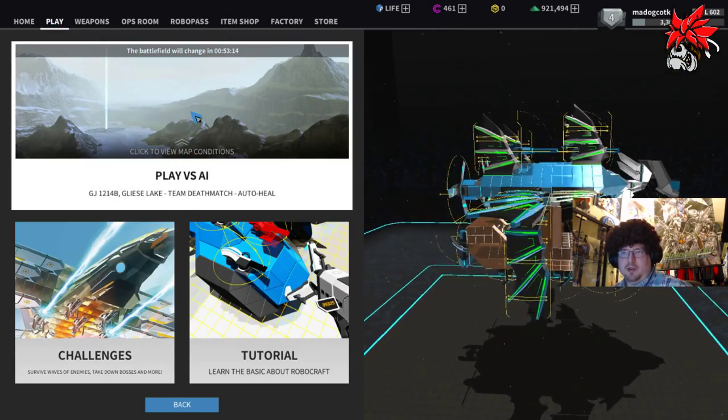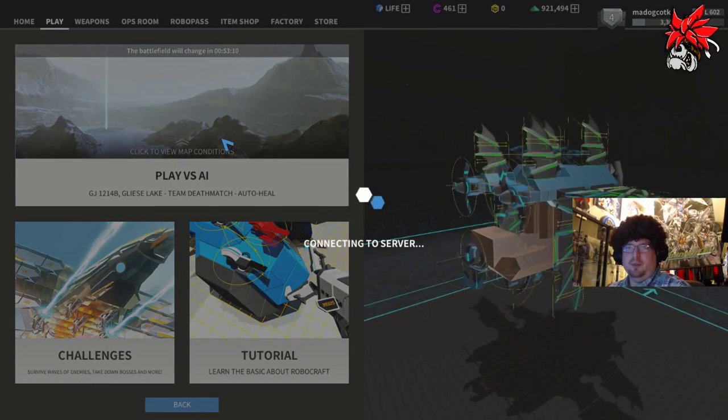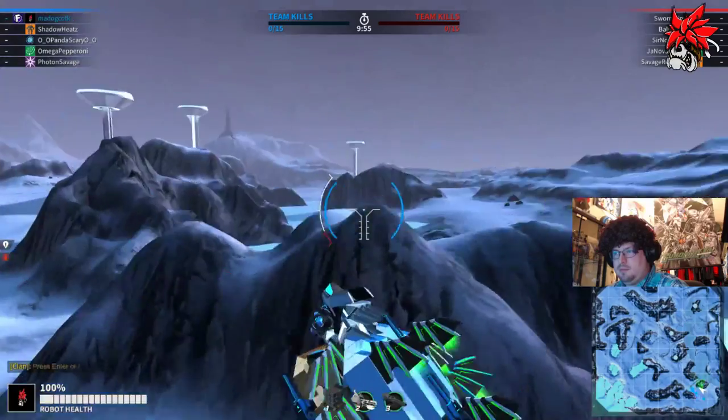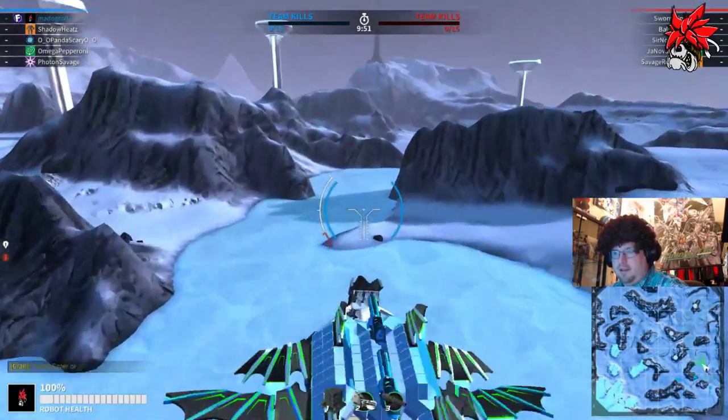Play versus AI. Sure. That looks like a new map. I don't recognize that map. Huh, did they add a new map? Or is this like an old map they brought back? This is team deathmatch. Kill the enemy team to win. Oh, this is an old match they brought back. Nice.